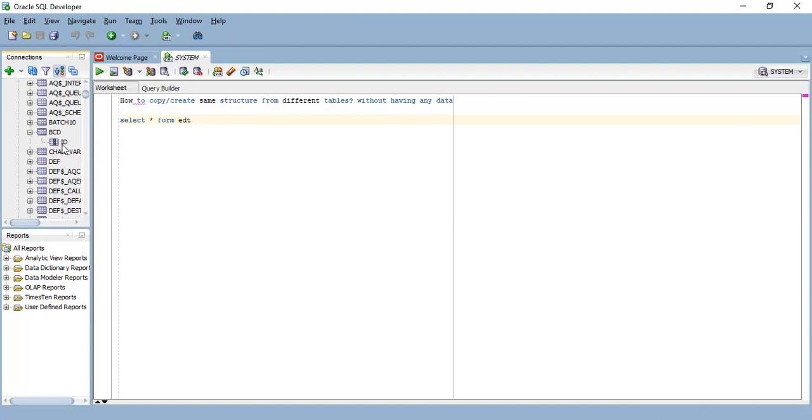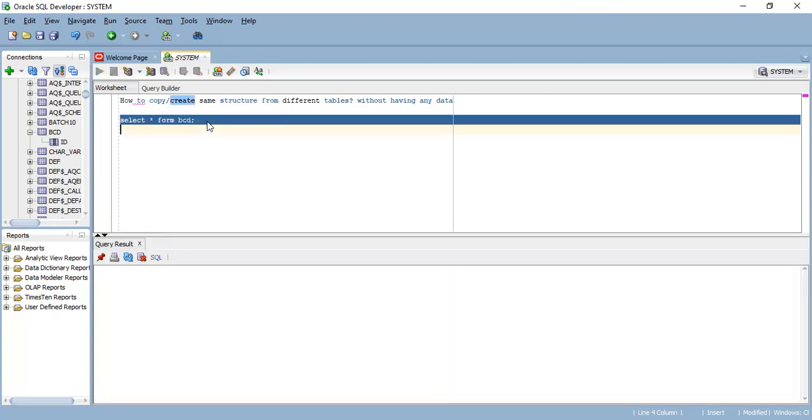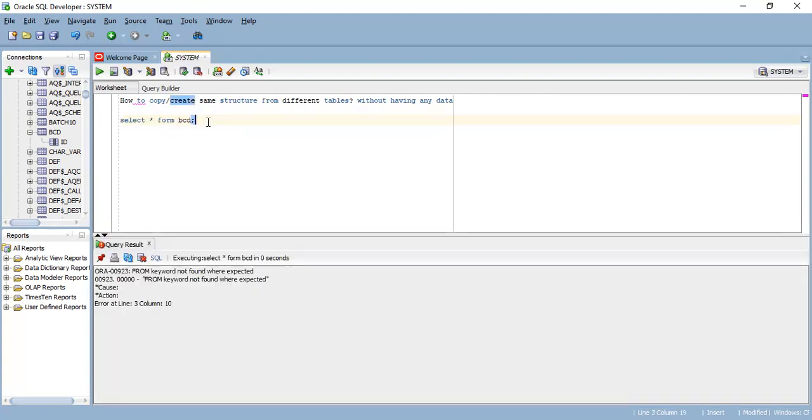Here it has only ID. To check whether BCD has any data, you have to check out that BCD. Here there is nothing, so data is not available.